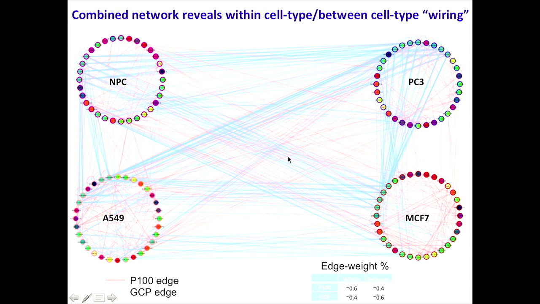We saw that about 60% of the edge weight in chromatin moved between cell types, while about 60% of the edge weight in the phosphosignaling stayed within a cell type, such as to kind of get the idea that no matter what you do epigenetically, the result is going to be very similar regardless of cell type. But cells respond through signaling in different ways that is very specific to their own biology.